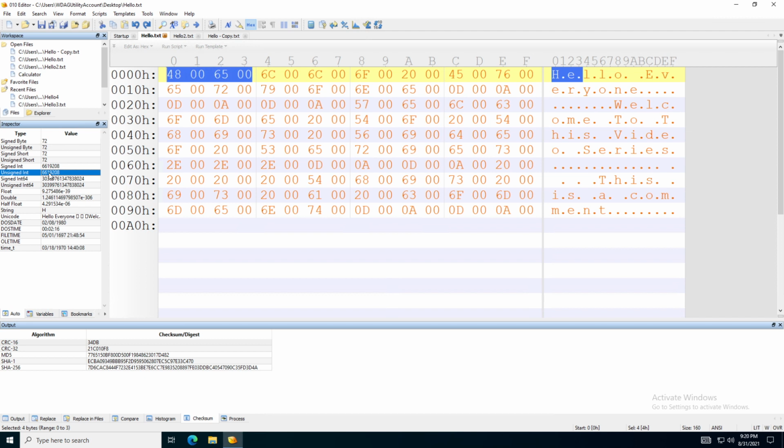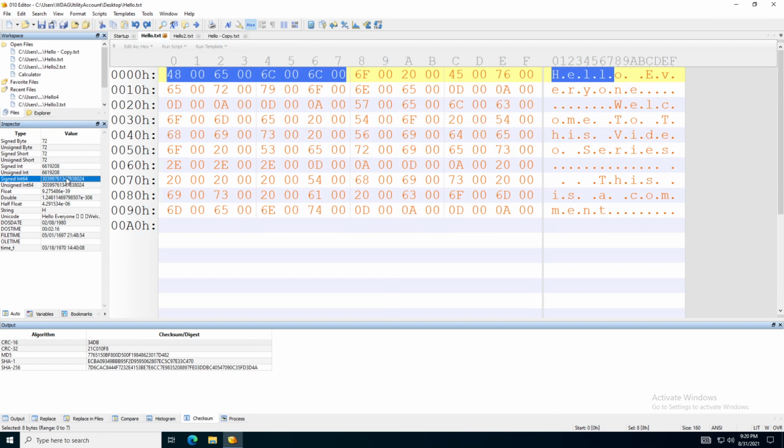You can see this is also telling you an unsigned integer, which the tool can interpret as 4 bytes and give you that number, or maybe 8 bytes if it's a signed 64-bit integer or an unsigned 64-bit integer. So it's telling you that these are 8 bytes.